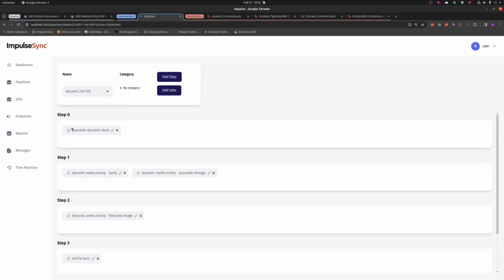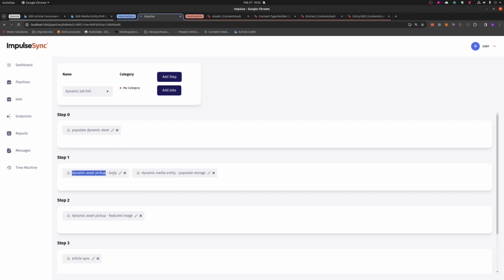What we can see here is our first step is the populate dynamic store. So this job will actually first start by populating dynamic storage values to start picking up the asset values as necessary.